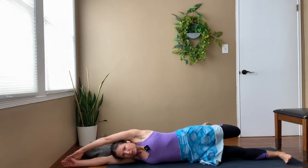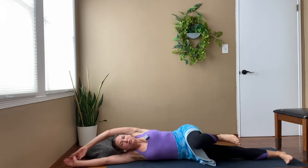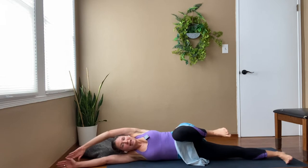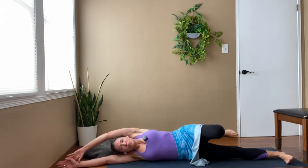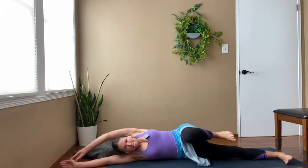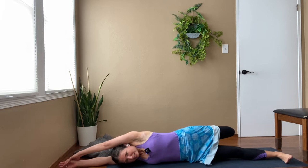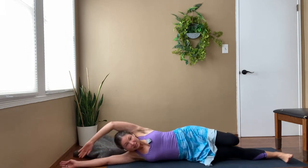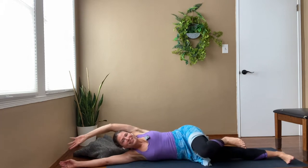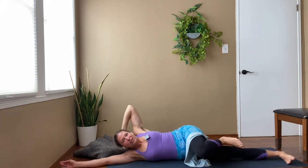Okay, so how much you move is going to be dependent on many factors. So it doesn't really matter how much of a movement, but we're balancing on our side body and moving the leg back and forth. So we'll inhale the knee towards our face and then exhale, kicking the wall behind us, trying to stay balanced. And if you think this is easy, wait till you try it. It's really, really hard.